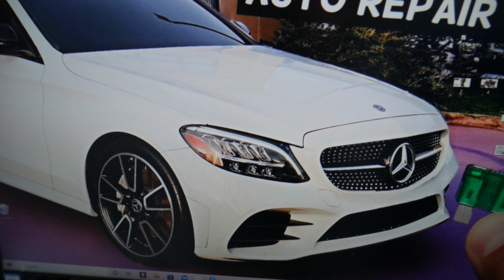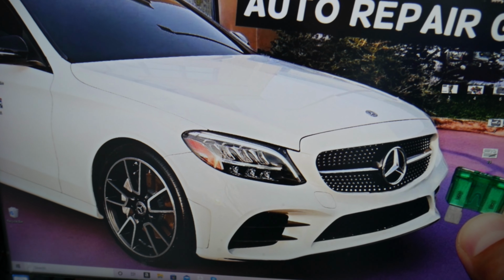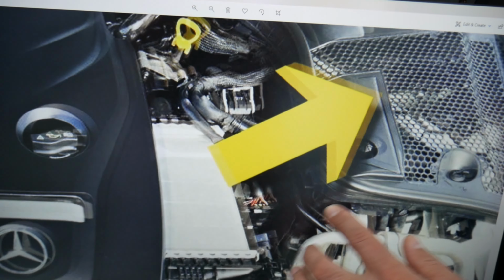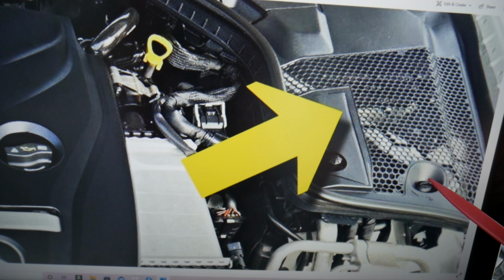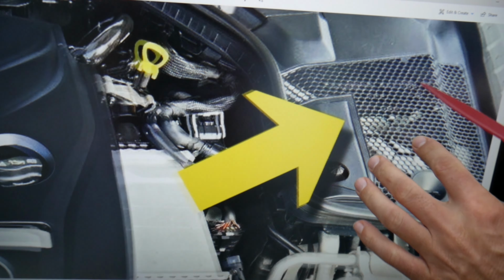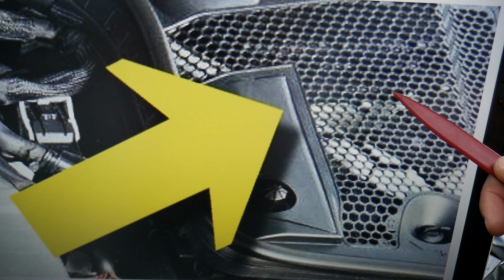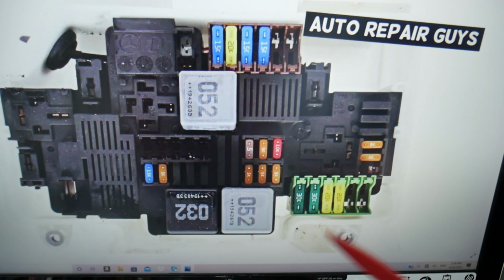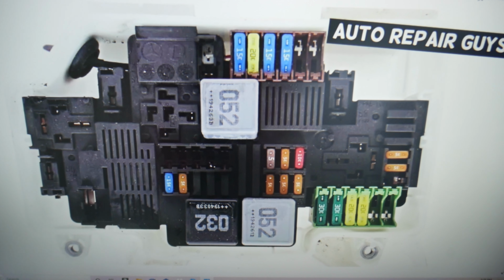Then you need to open the hood, and when you face the engine, guys, the main fuse box is right here on the driver's side. You see that cover, it has a turning knob here, turning 90 degrees counterclockwise. On the back side, you see that white box with the black cover. It has two bolts with the Torx 2 that you need to remove, and once you open it, you have the main engine fuse box here.